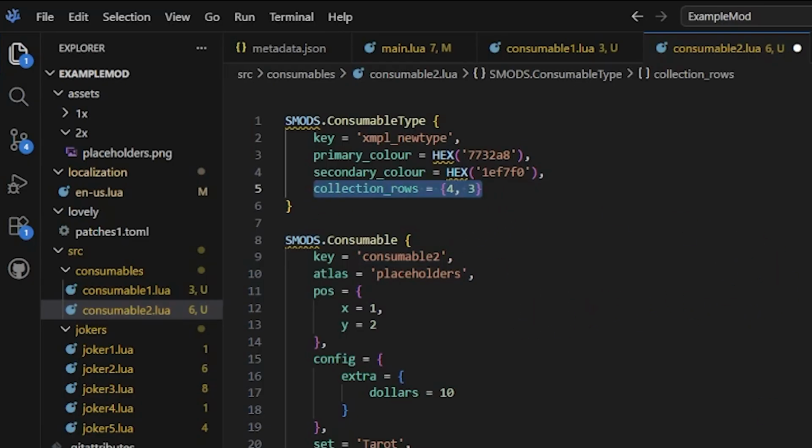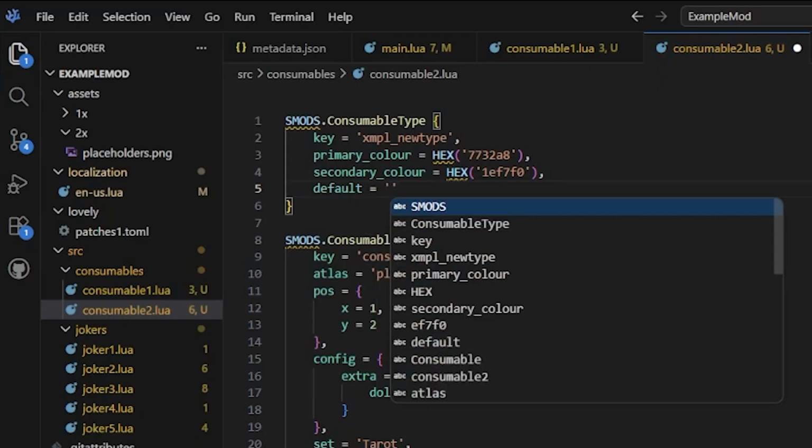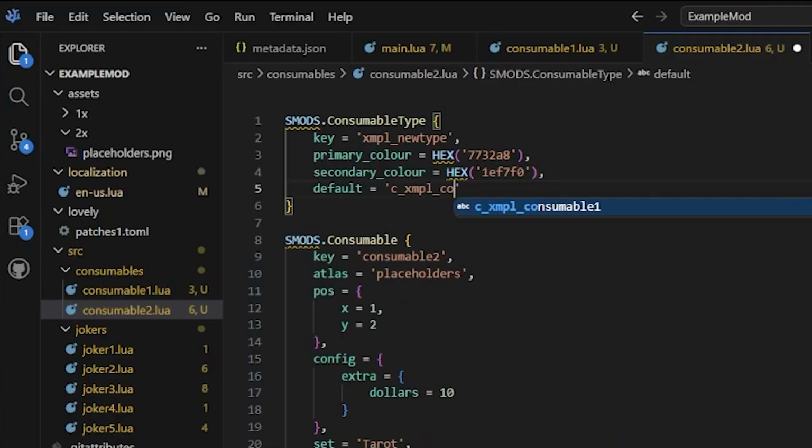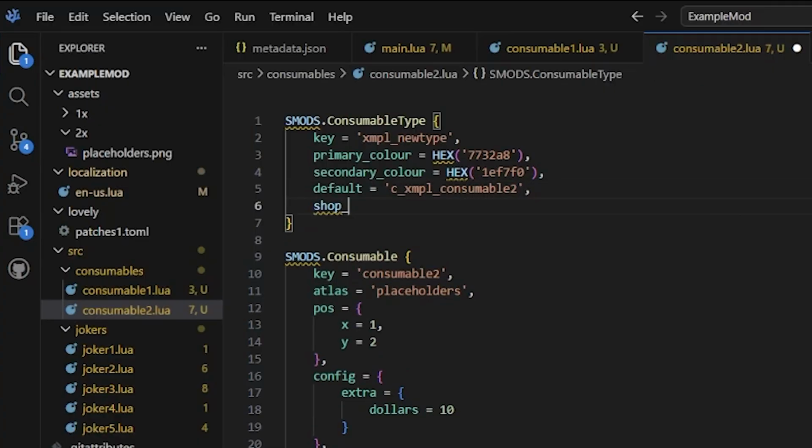But as I said, we will not keep that around for now. So we're going to want a default. This is the fallback card that we use whenever there's nothing available in the pool. So that'll be C XMPL Consumable 2. Shop rate. This is how often these cards will show up in the shop. I don't think I want this to show up in the shop, so I'm going to set this to 0.